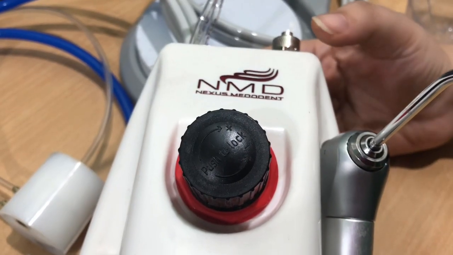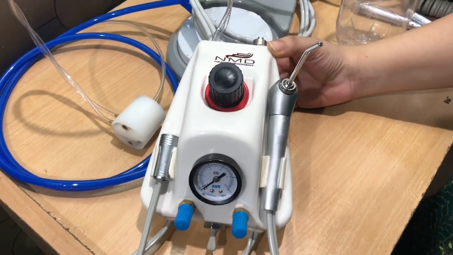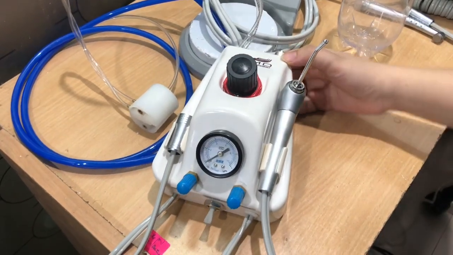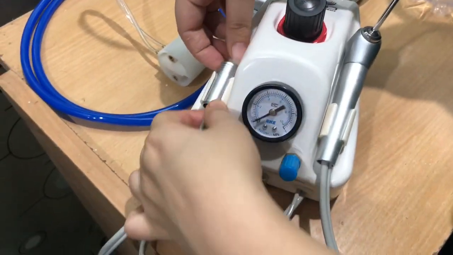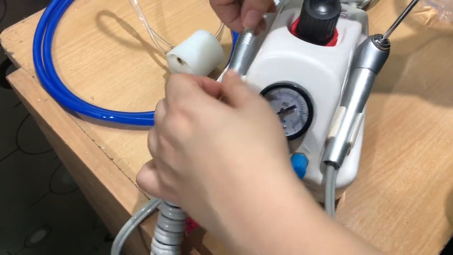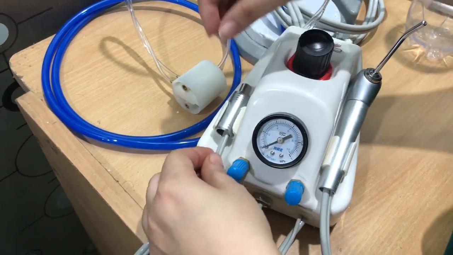Hello friends, back again with our new product. This is Portable Dental Air Turbine from NMD Nexus Meadowden. It has a three-way syringe. This tube airotor is two-hole. You can put your airotor in this bottle along with it. It will come along with the bottle also.